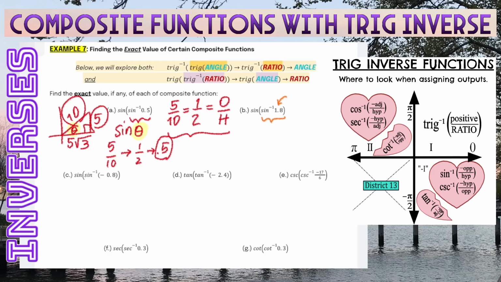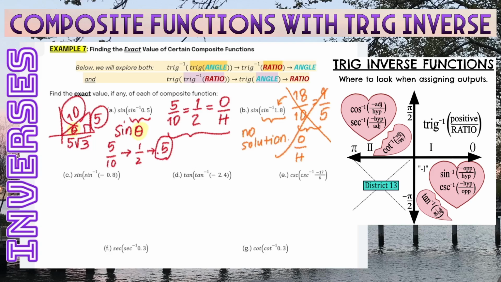Next example. I'm going to start this one exactly the same way. Since I'm taking the sine inverse of 1.8, then 1.8 is the ratio. How do I change it to a fraction? Well, it's 18 over 10. Or maybe you think of it as 9 over 5. But either way, it's still going to equal the opposite over hypotenuse. Now, do those proportions, 18 over 10 or 9 over 5, make sense for an opposite over hypotenuse situation? And the answer is no. I can't even do this one, so there's no solution. We can't even do this example. Okay, the throwaway right from the beginning.